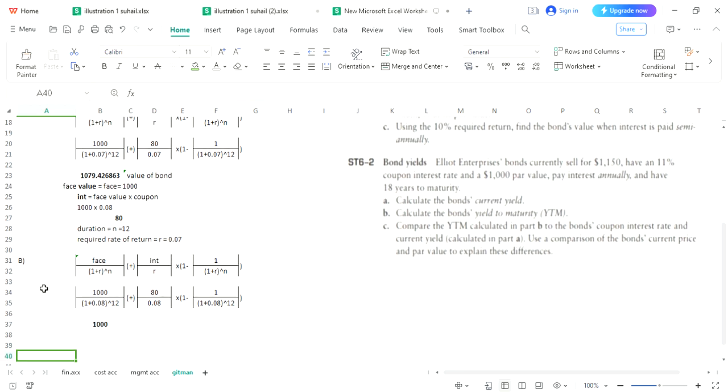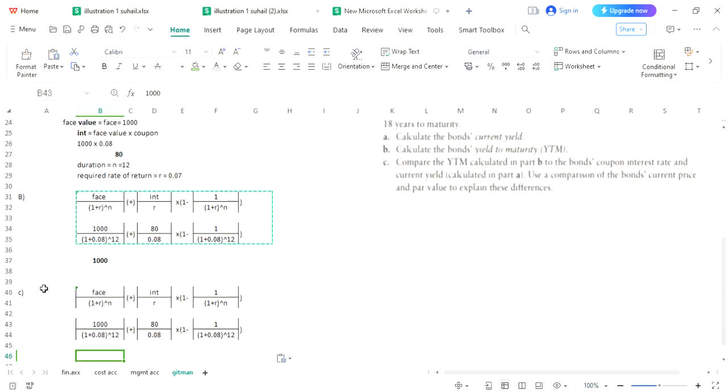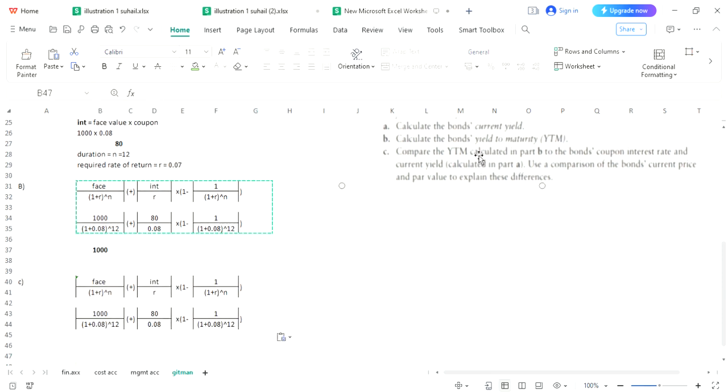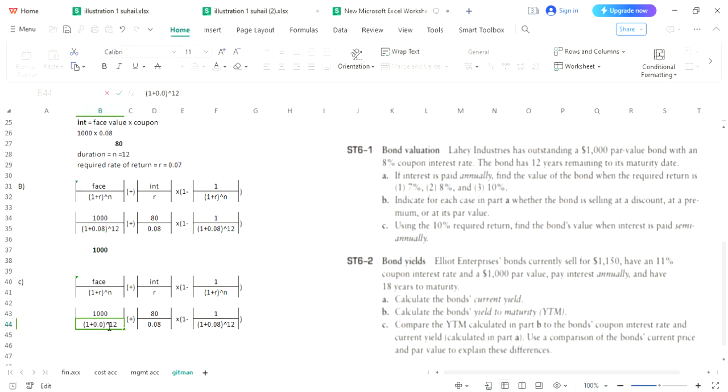And again for C part, whatever is written in B part I will pick, just will change. This was our formula. I am picking this formula and using it for calculation of the third part. The only thing I will change, look, this was your question, and the third option is to use 10% rate of interest. So come over here in the formula, and wherever 8% is written, you will write 10%.